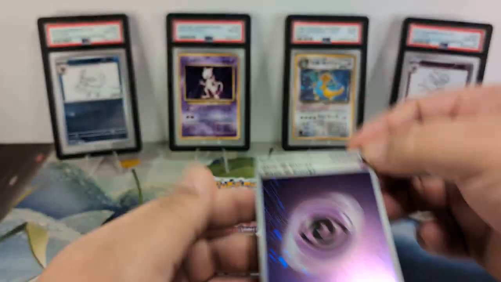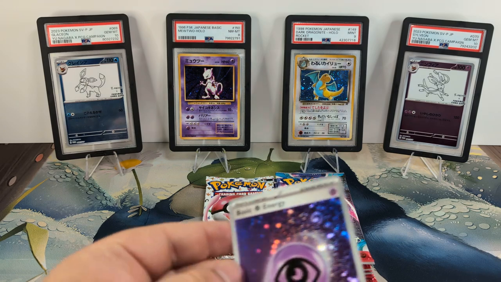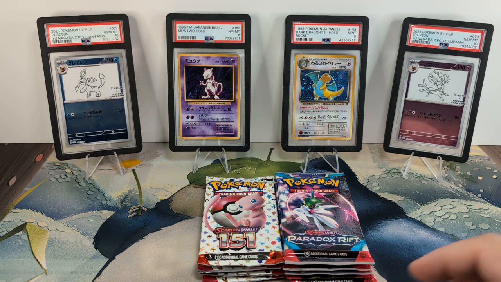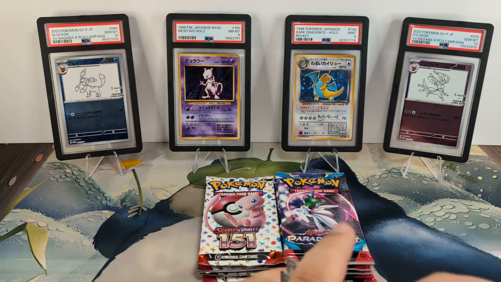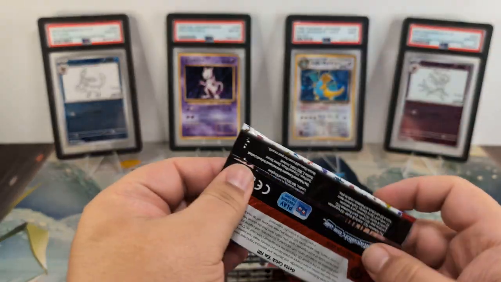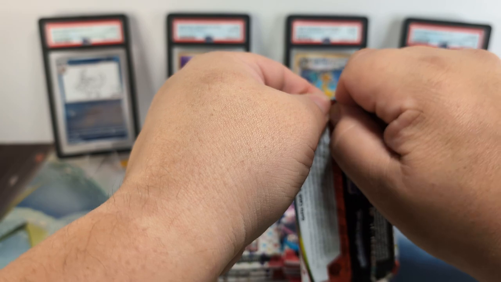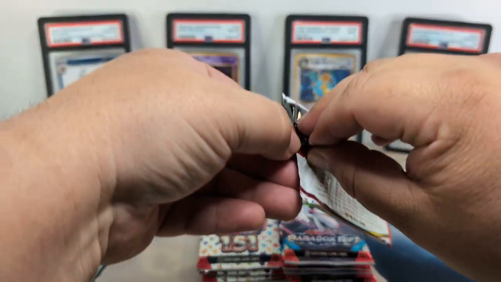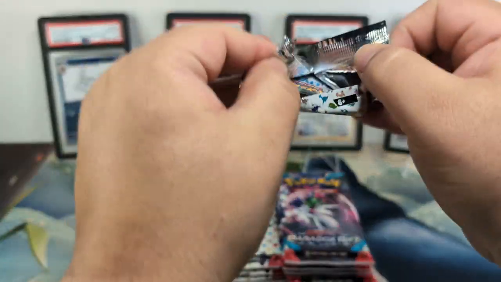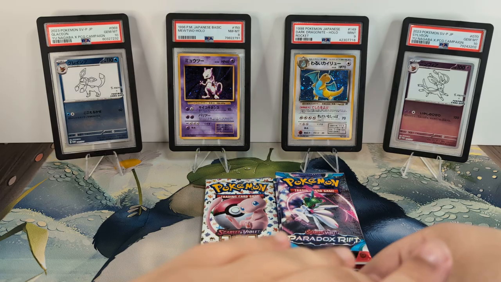Three on there. It was awesome that they did that with the energy cards for this set. Nice little surprise. Especially considering that I opened a lot of that Japanese 151 and loved those Master Balls. Definitely wish it was something that would have carried over to English, but unfortunately not. But at least they gave us the energy, so something, right?